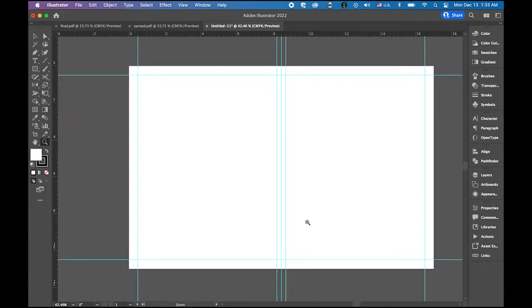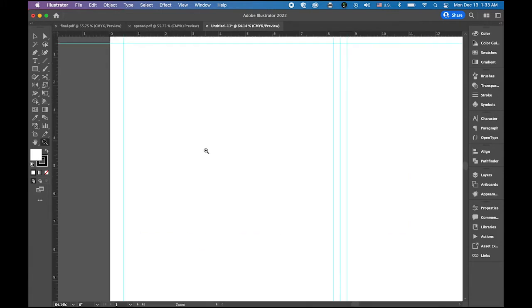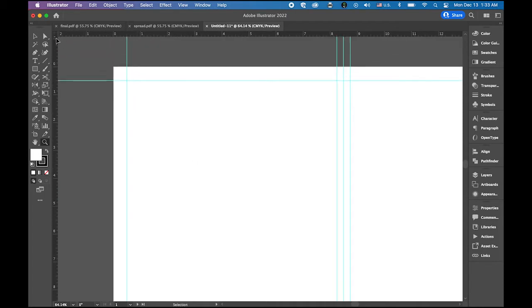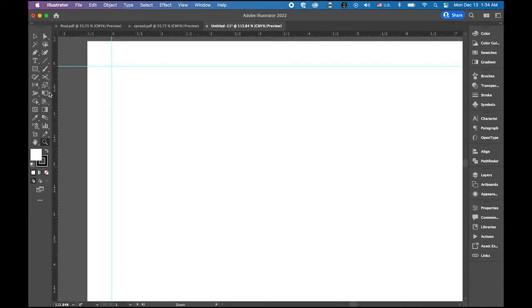Okay, all right. And then also, since I'm going to have, as I showed you at the very beginning, a kind of 2 text columns, so we need to divide it too. So I'm gonna move my 0 point to here. Then from there, let me zoom in a little bit. I'm gonna have my guidelines on 3¼, so this is 3, 3½, and 3¼ there, 3¾ and another quarter.